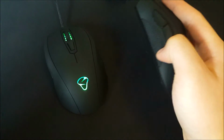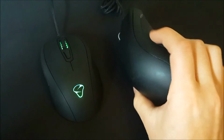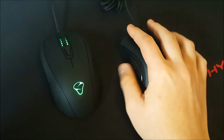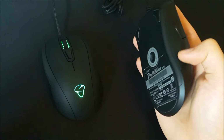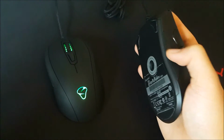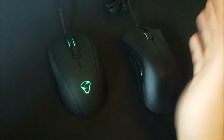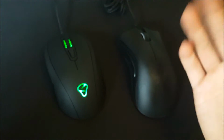The grip, however, the side grips. The Deathadder has two rubberized side grips on the left and right hand side. When they're moist, they don't really help much with grip. It feels a bit like the top of a sponge, kind of, when they're moist. So the grip is just there. It does its job, not awfully well, but it's just there.